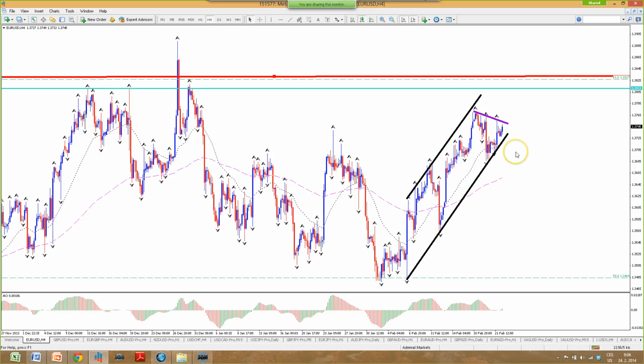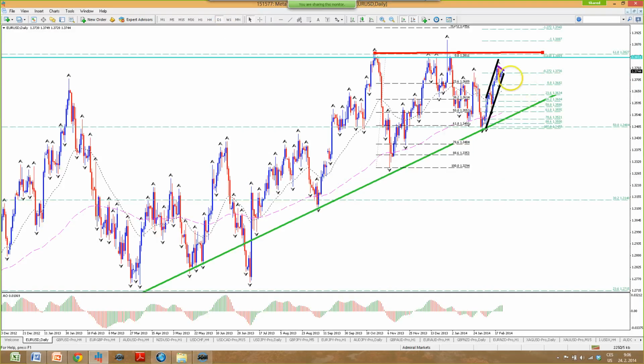So on the shorter time frames, in the 4-hour and 1-hour world, I would think that these two lines are the most important to understand what could happen in the more recent future. And then, of course, in the longer term, it's a question whether we can break above red and the tops, or will we fail and break below green. But from the shorter term perspective, this purple and black are important.